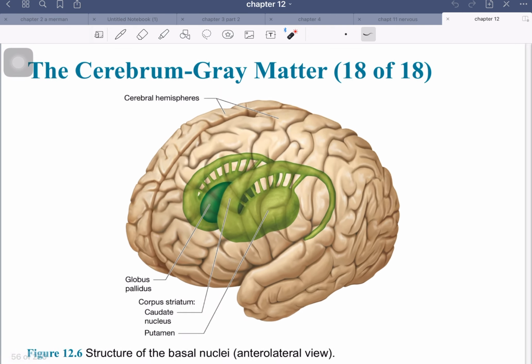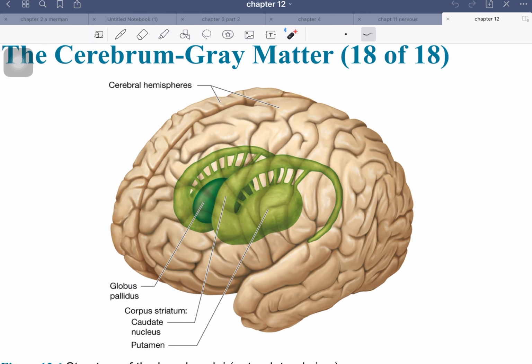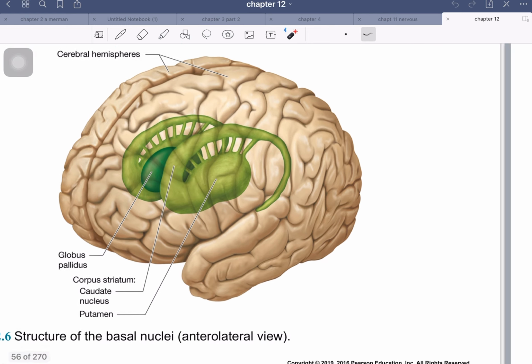You can see a picture here, a diagram. Once again, make sure you look at that 3-dimensional video presentation where they walk you through it, because you can really get a better sense. But here we can see that the structures are deep within the brain. You can see here's one view of the globus pallidus right there, and the corpus striatum, which is, of course, the caudate nucleus and the putamen. You can see the caudate nucleus up here, and the putamen down here. And you can see that there are little interconnecting bridges between them.